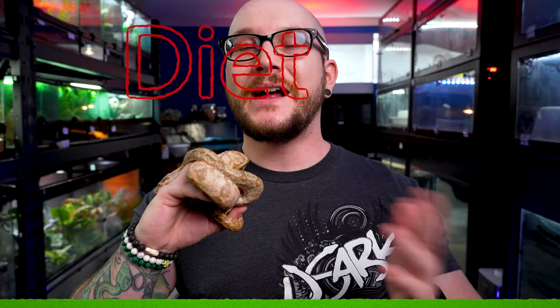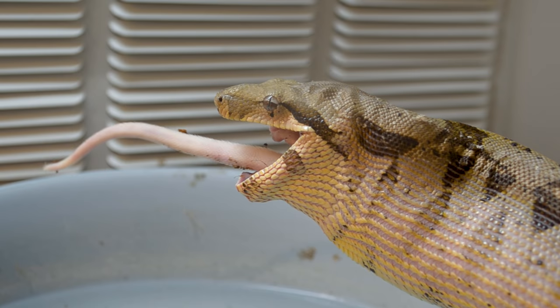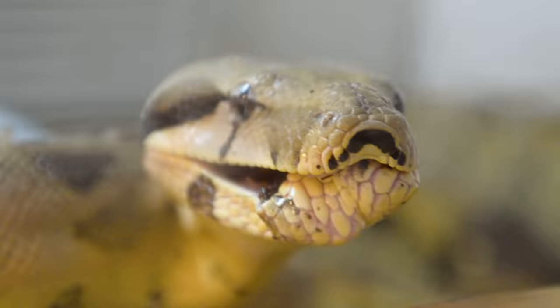Diet — really important but not super complex. Like most boas, these guys are just going to eat frozen thawed rodents. I don't see many reasons to feed live or fresh-killed; frozen thawed is easy and really humane. I've never had feeding issues with any of my boas — boas eat like boas, as our friend Clint at Clint's Reptiles would say. They're known for being really good eaters, unlike ball pythons that can go off food for five months. Just keep prey items appropriately sized — about the same size as the largest part of the snake. She gets weaned rats; my other boa gets extra-large rats, and even ate a rabbit once with no problem.